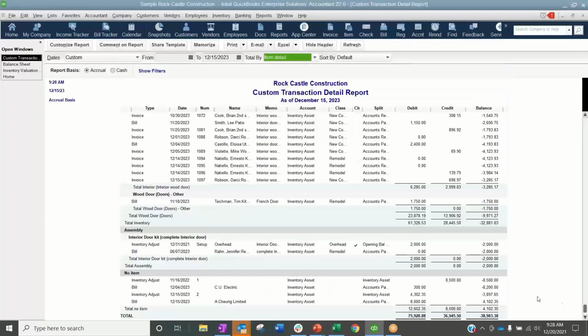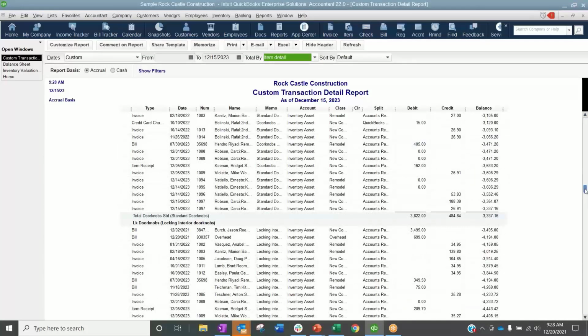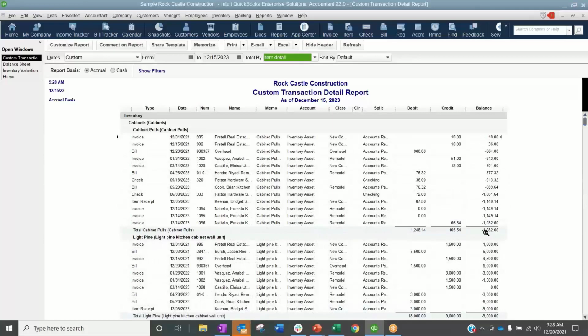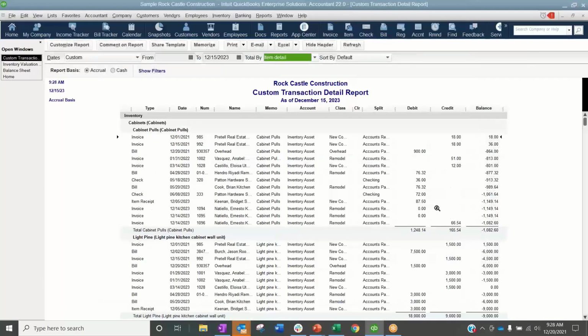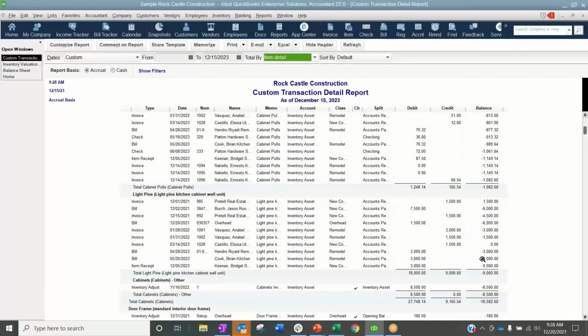And then what I want to do is compare the items. So the first one, 108,260, inventory valuation 108,260. Next one, 9,000. Look at my custom transaction detail, 9,000. Now I could go line by line on this, but that is kind of part of what we talk about with the detailed cleanup.